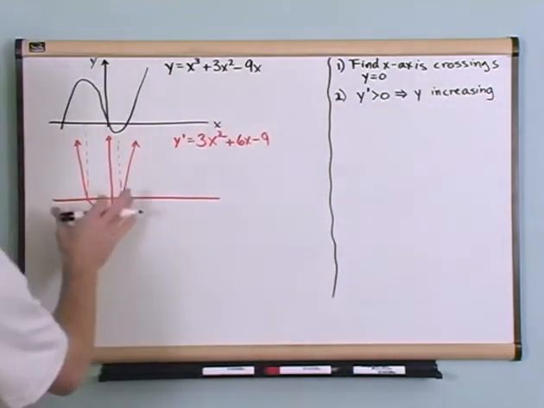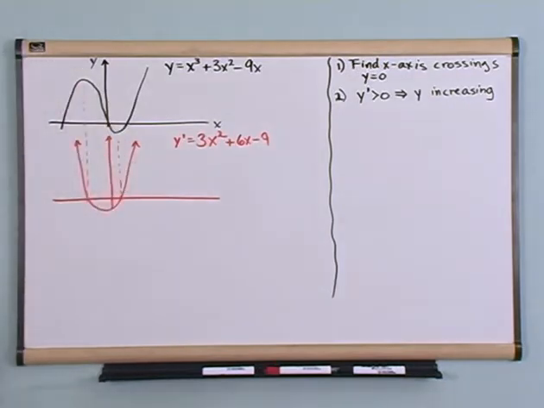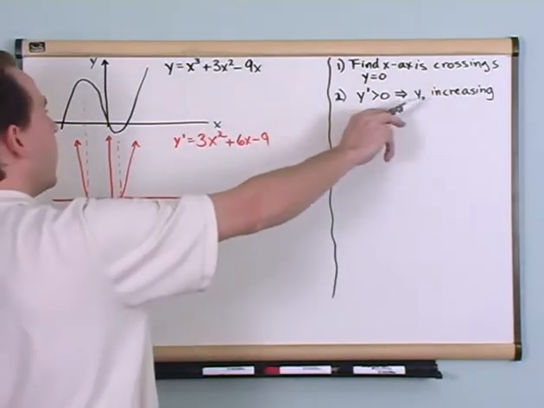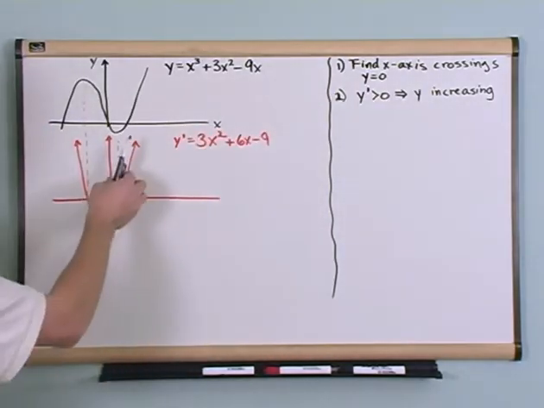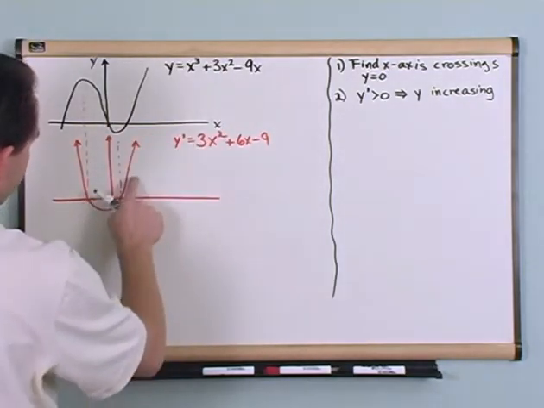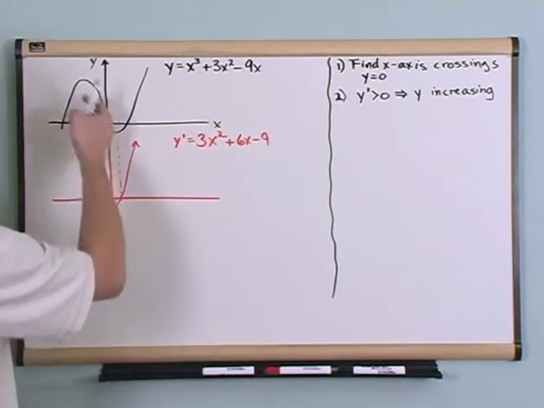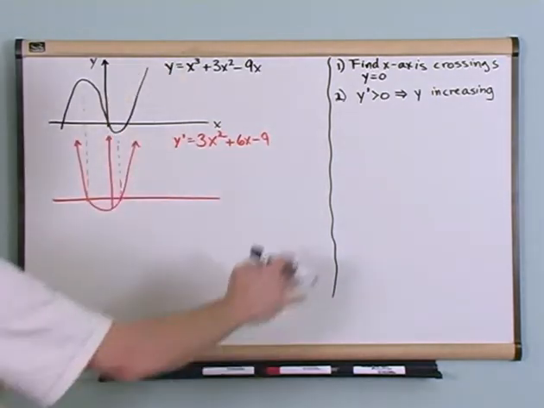So really, you just look at any place the derivative is greater than 0, and that definitely means, for sure, without any hesitation, that the original function y is increasing. And you can convince yourself of that here. The slope here is positive, and so that means the derivative is positive. And so in these two regions here, definitely the slope is going up, and y is increasing.